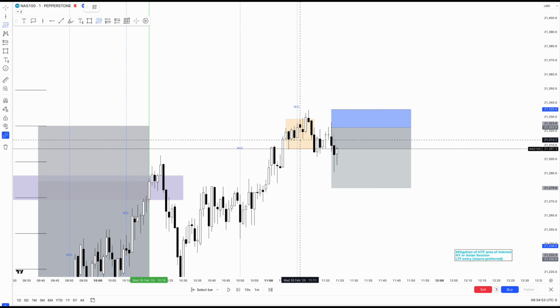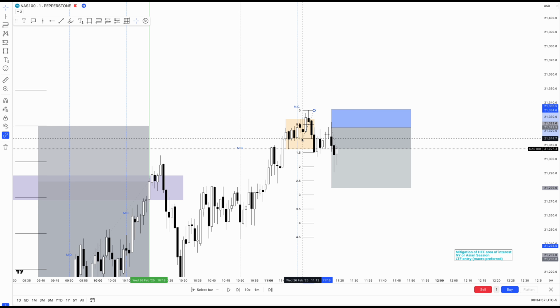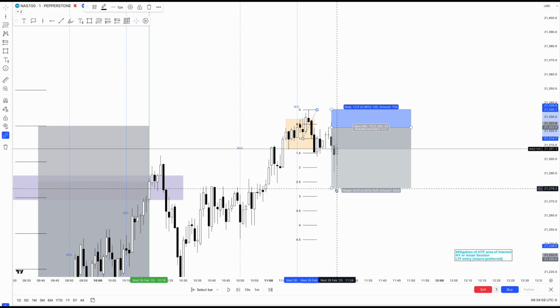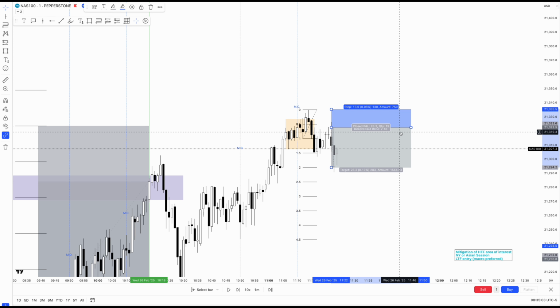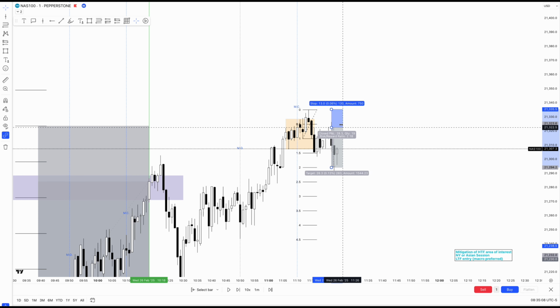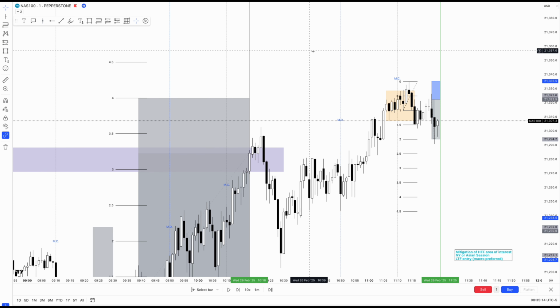So I believe that was my parameters. Yeah, set it at 2 standard deviations. And yeah, that was pretty much it. It was a 2-minute trade, in and out. Really solid move. Was in the area of interest. So yeah, it all comes back to just taking every valid setup that I can.